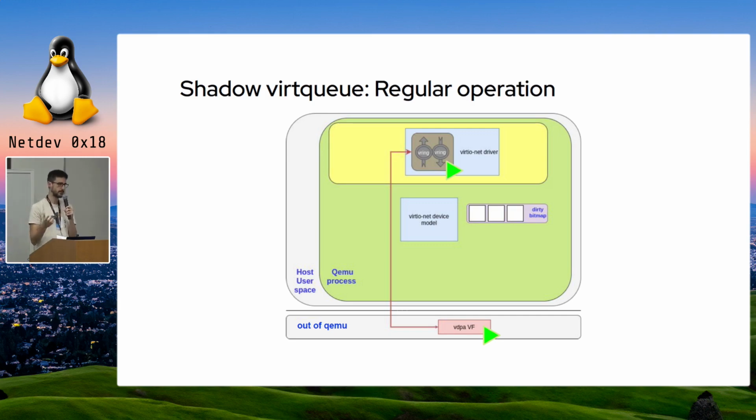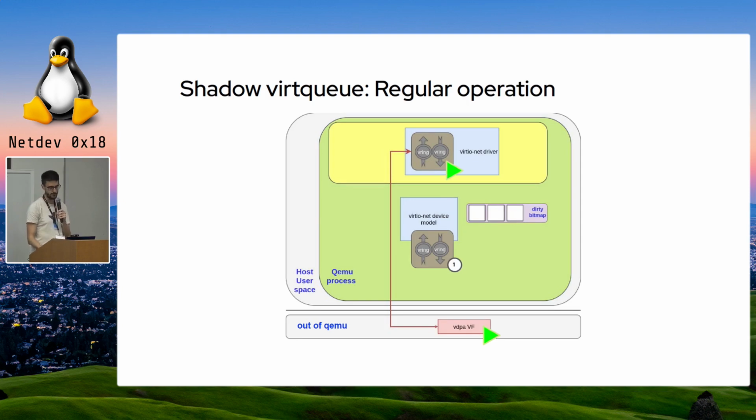We don't copy the buffers content, or the net frames contents, only the descriptors. So to go from pass-through to shadow virtqueue, we first allocate the shadow rings. After that, we suspend the device. We get all the state that we need, for example, the index position, etc. Again, the guest is totally unaware of this operation. After that, we configure the NIC to use the new virtual queues. And now the VF is running again.